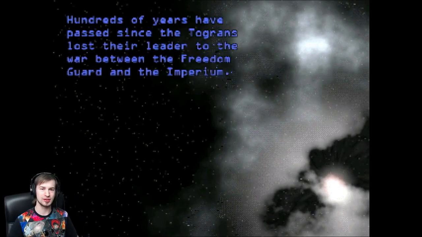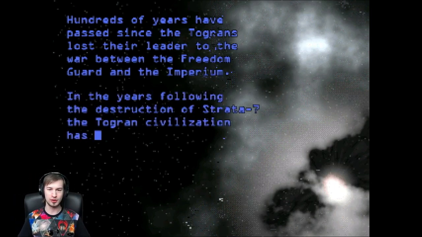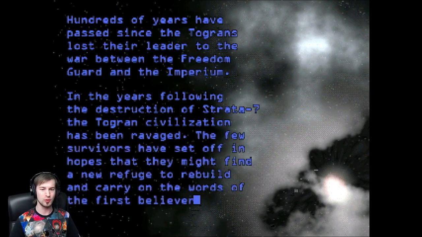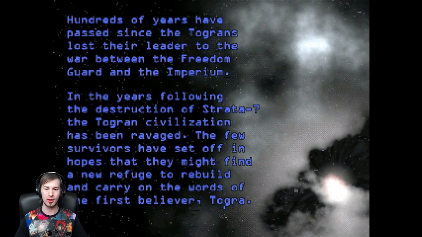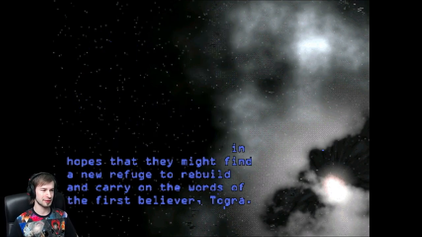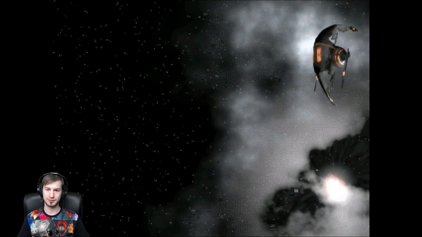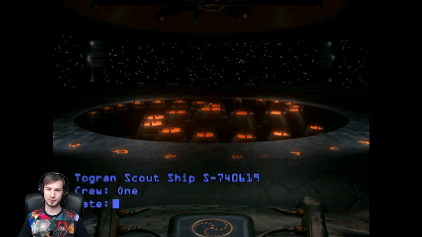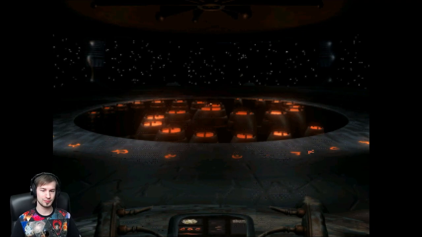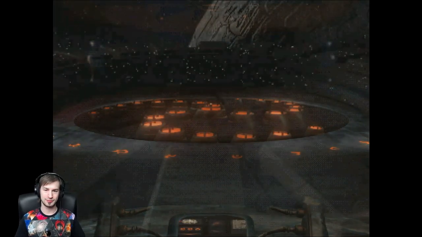Hundreds of years have passed since the Tograns lost their leader to the war between the Freedom Guard and the Imperium. In the years following the destruction of Strata 7, the Togran civilization has been ravaged. The few survivors have set off in hopes they might find a new refuge to rebuild and carry on the words of the first believer, Togra. Unidentified object detected. Initiating scans. Scans indicate that the object is a probe of Togran origin. This probe does not match any known production model.